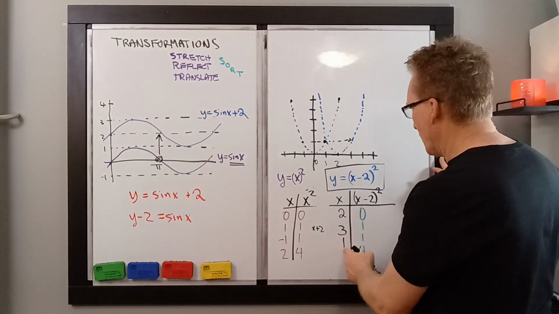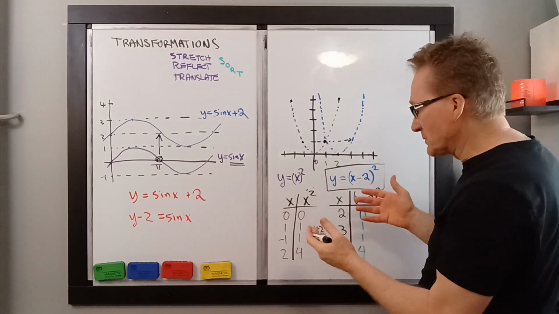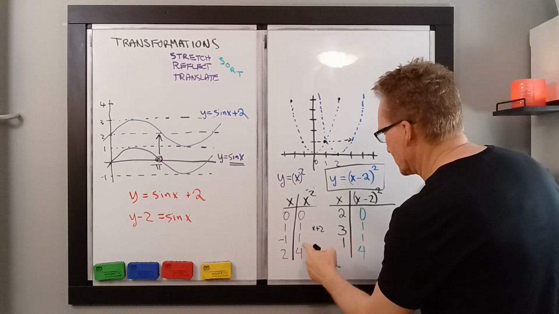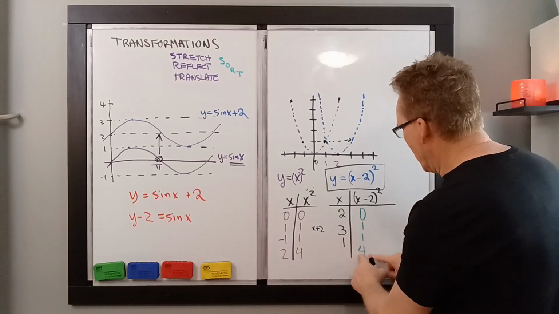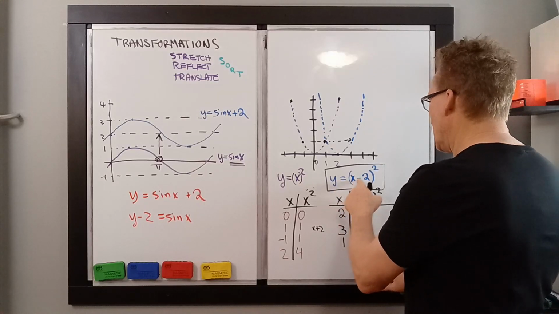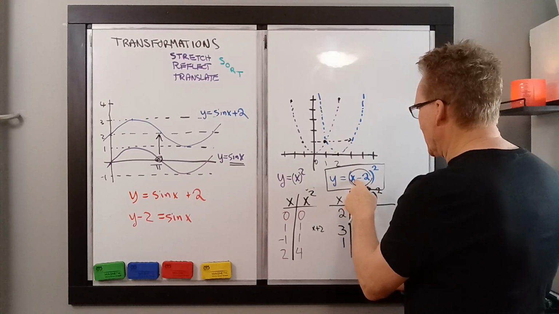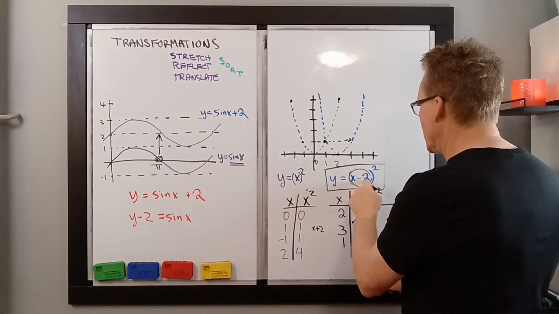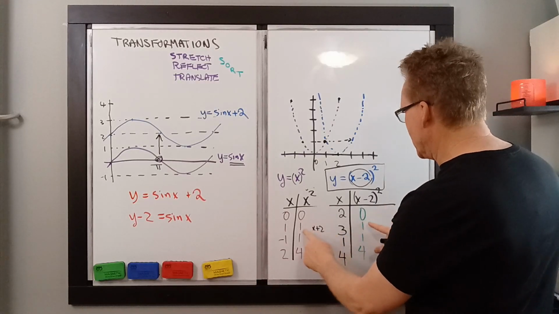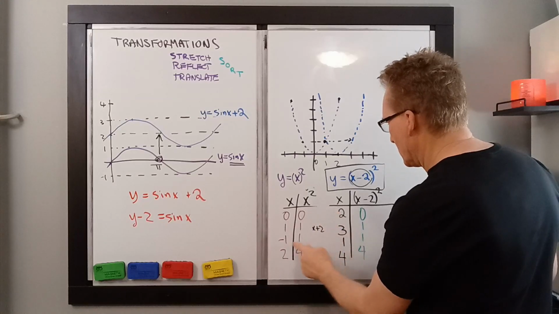So let's check it out. 1 in here. 1 minus 2 is minus 1. Minus 1 squared is also equal to 1. So that's just like here. So that's the same y value. And over here we have the y value of 4. We want to have the y value of 4, so what do we need to put in here? We're going to need to make everything inside the brackets here equal to 2. That means this is going to have to be equal to 4. 4 minus 2 is 2, 2 squared is 4. So notice in each case, the y values stay the same, but what we did is we added 2 to the x value.